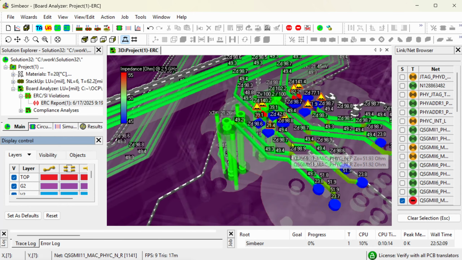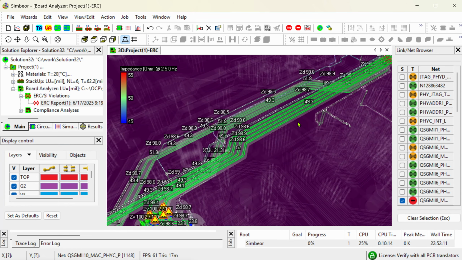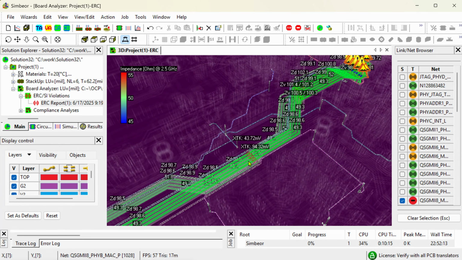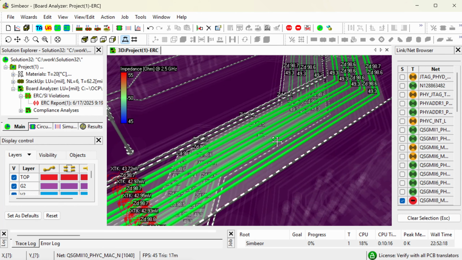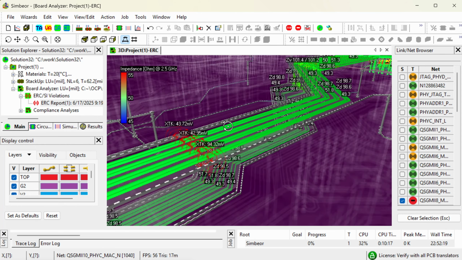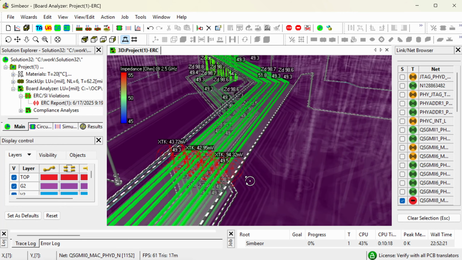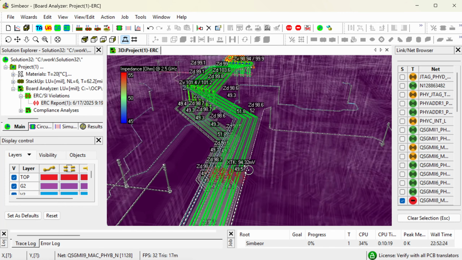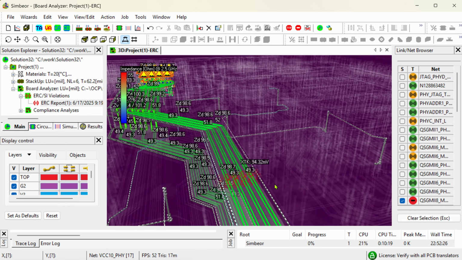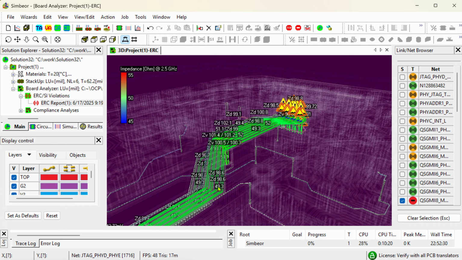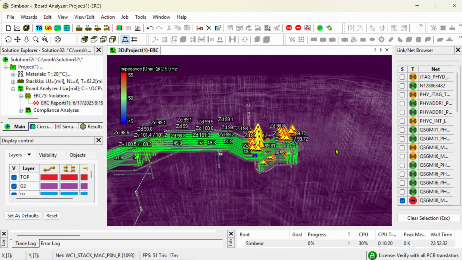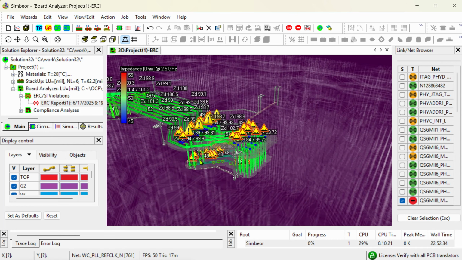And see that there are some cutouts under the hole here. Show layers. Also, we can see that impedance is really close to 50 ohm everywhere, green. This is scale for impedance, and those are places where crosstalk may come from. So it may come from some other line, so it's crosstalk discovery, where it may come from, and what is the maximal value that you can expect at this particular location.